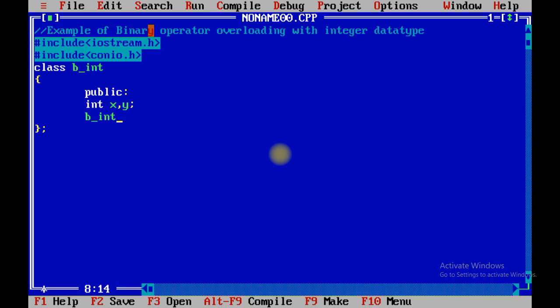B_integer is the default constructor, but I don't want to write any code inside the default constructor, so I have kept it as it is. Integer a, integer b is the parameterized constructor, which contains two integers. You need to write the value of the class variable, that is x equals a, the name of the argument, and y equals b.